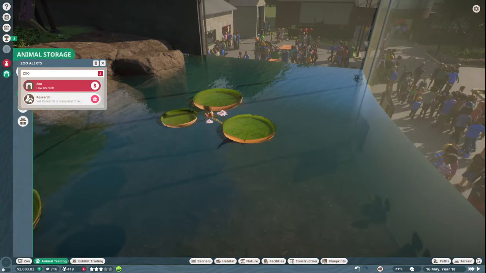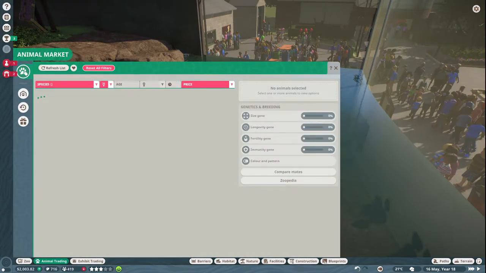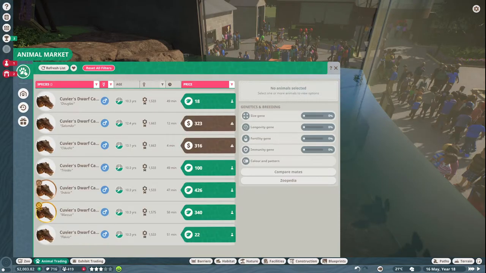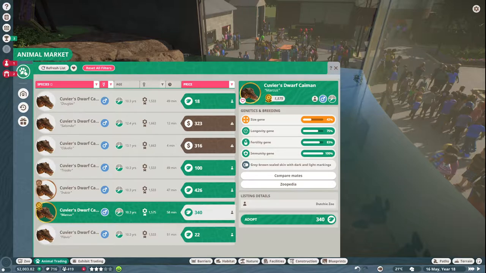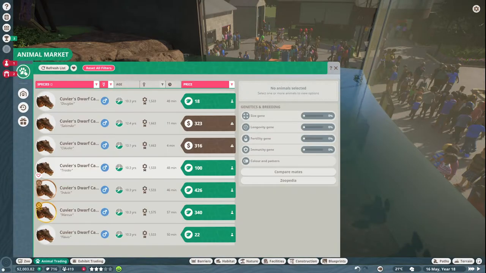So we want to look at caimans really quickly here. Let's go to the animal market. And here we're actually looking at some of them. Okay, so we've got, ooh, Marcus could be a good choice. He is gold. So let's take a look at Marina here. 67, so size wouldn't be so good. Immunity could go all the way up. Fertility could be pretty good. Marcus is a pretty decent option, and he's one that we could afford. So we definitely want to keep him in mind.